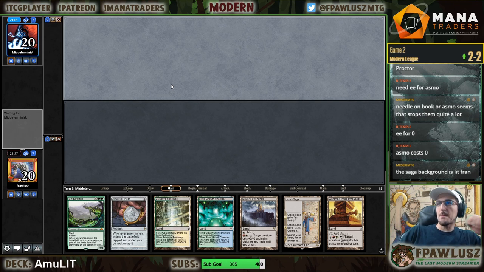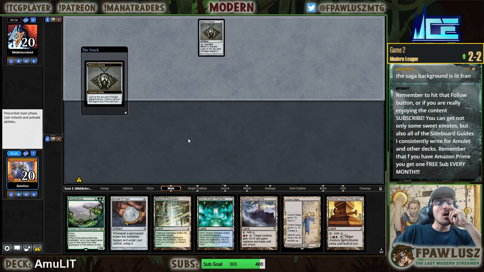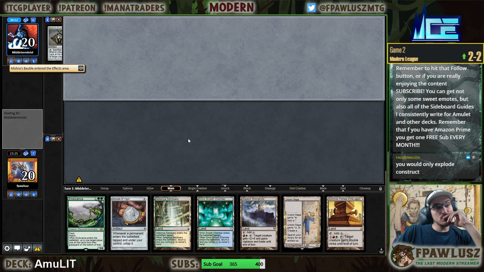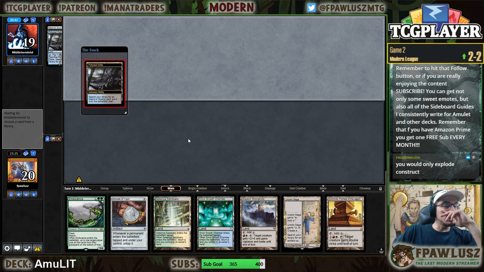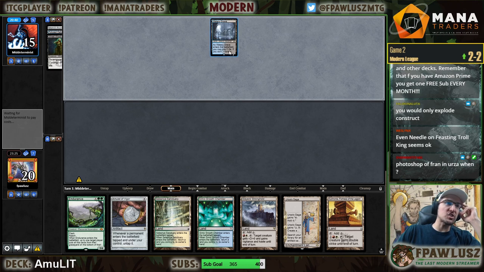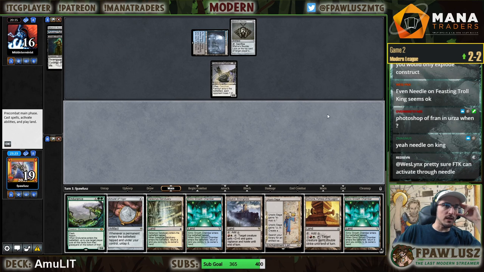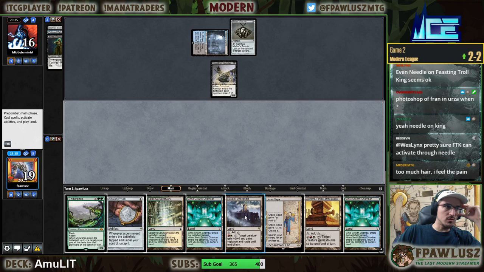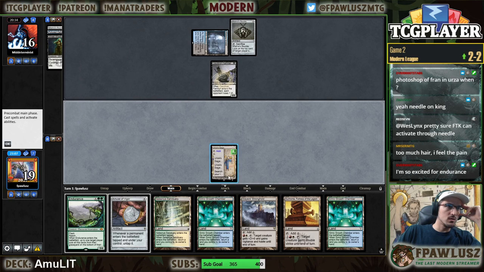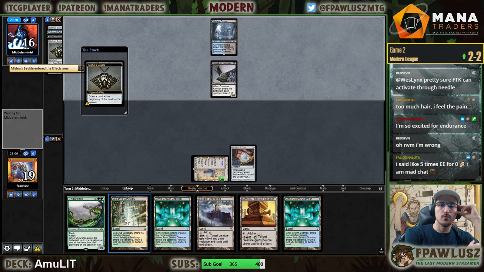Saga background. Saga background is pretty sick, right? I like it. EE for zero. Oh. That does make Explosives a lot better, because they also have a bunch of Foods. I don't want to over sideboard. It's just so easy to over sideboard against a deck like this. The chances of just over sideboarding are pretty high. I think I'm actually gonna go for Saga on one. So like five times easy.